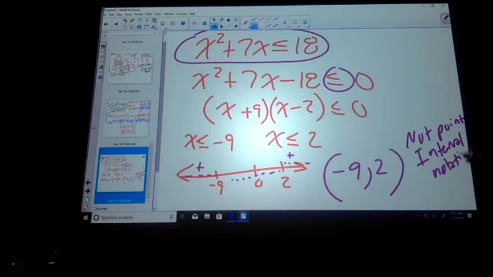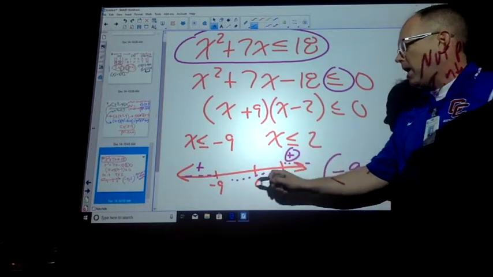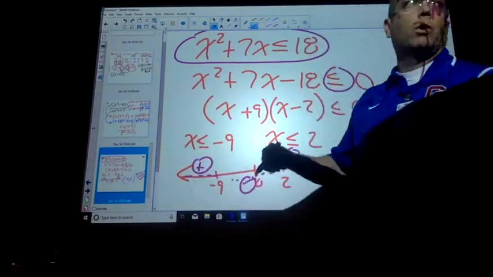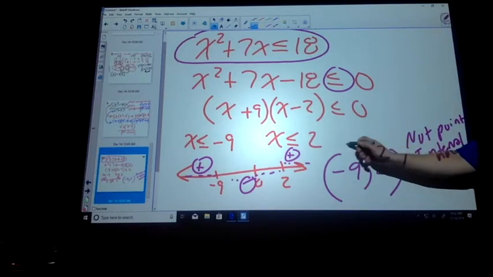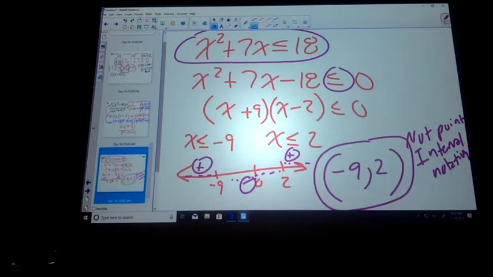So if you have a question like that on the test, except instead of a binomial, it's like a trinomial, I'm going to give you that kind of question. Okay. So mainly what we're looking for is, can you identify positive, negative, positive, and then from that identify with interval notation where it would be negative. Okay, cool.